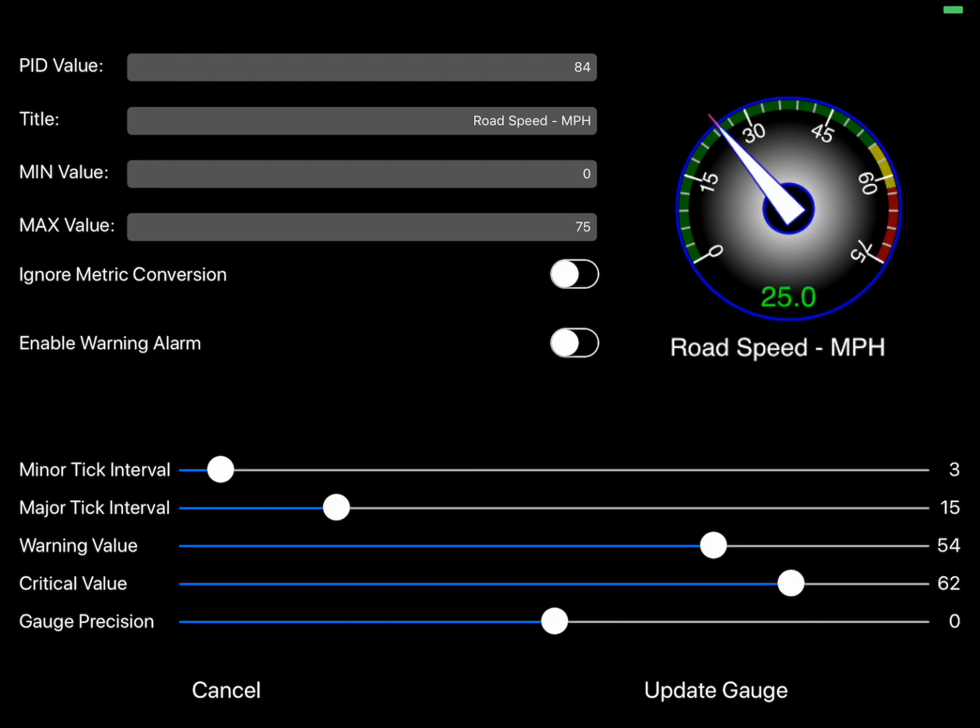Now unfortunately, when I'm recording here, I can't hear the actual alarm, so you'll have to believe me, but it does work. So I'm going to go in, and let's say I don't want to travel over 40 miles an hour. So I'm going to change my warning zone maybe to 30. Now let's go down just for fun. I'll take it down to 15.